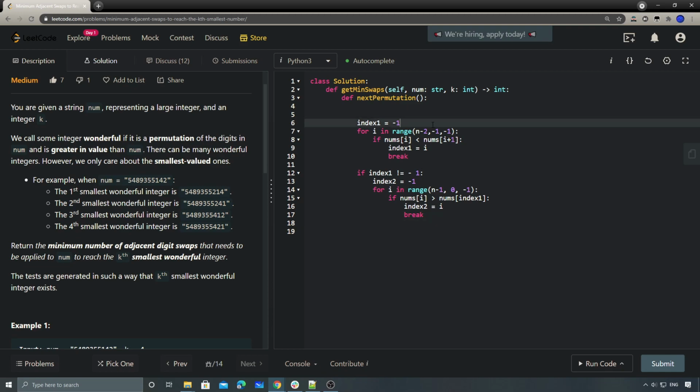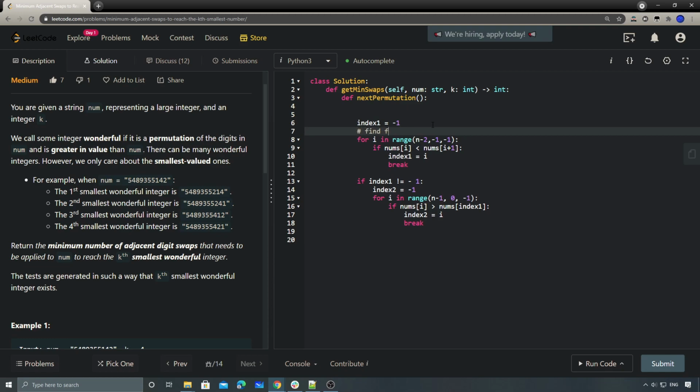So basically here, starting from the end, find the first number which is greater than nums[index1].